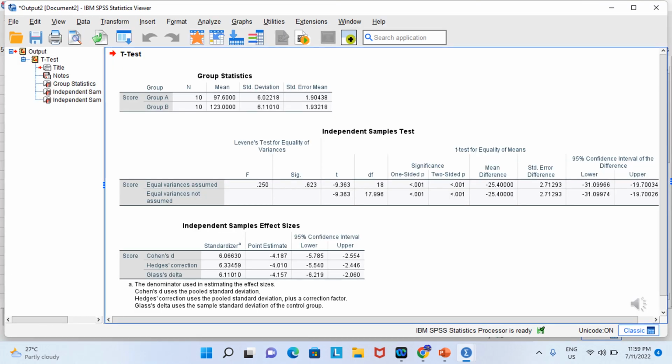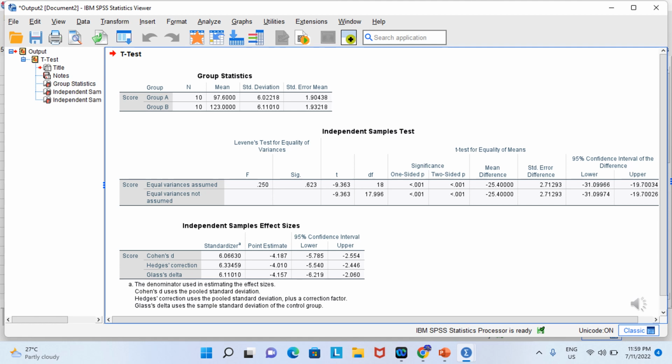Once you click on OK, this output will appear on your screen. The first table here is the descriptive statistics. It shows group A has a sample of 10 people and the mean score is 97.6 with a standard deviation of 6.02.